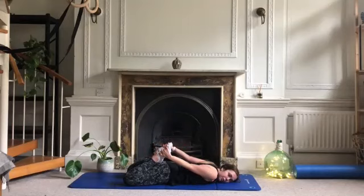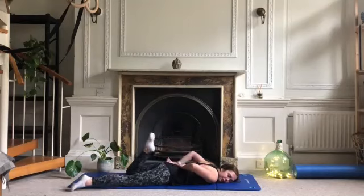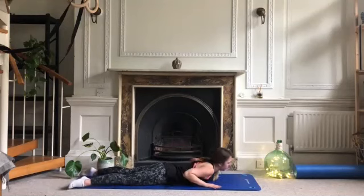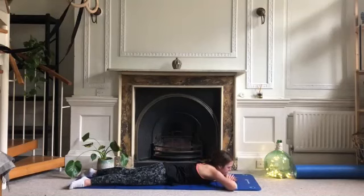Okay, but if you feel a pinch there in your back, which we don't want to feel in this position, but if you are, don't worry about doing the legs, go back to that extension we did before, so just go back to the diamond press and just focus on the upper body, on that upper extension, and then just resting back down to the mat.